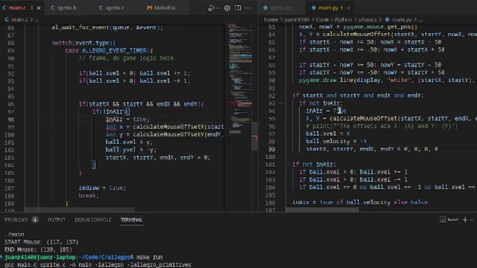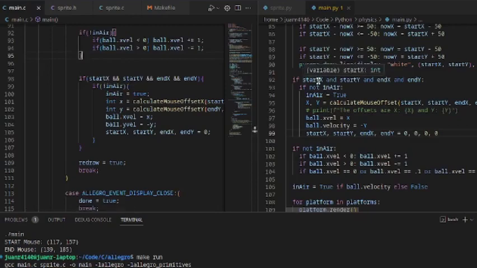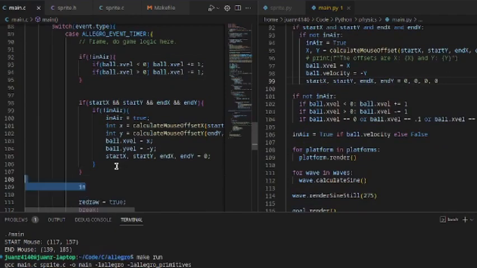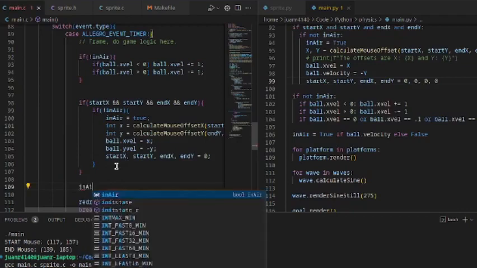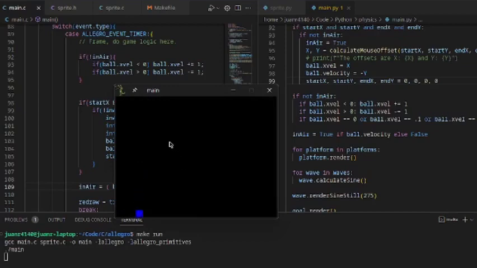Of course, we make it true there. And that way, if the ball is not in the air, which means it's on the ground, it will do the friction. And we can set in air to true or false with a simple ternary operator, which is just like an if statement, where if the ball has a y velocity at all, which means it's moving in the y coordinate, we make it true because it's moving in the air, and else we make it false, which means we're on the ground. And it works now. Or, well, it works as well as I can make it.